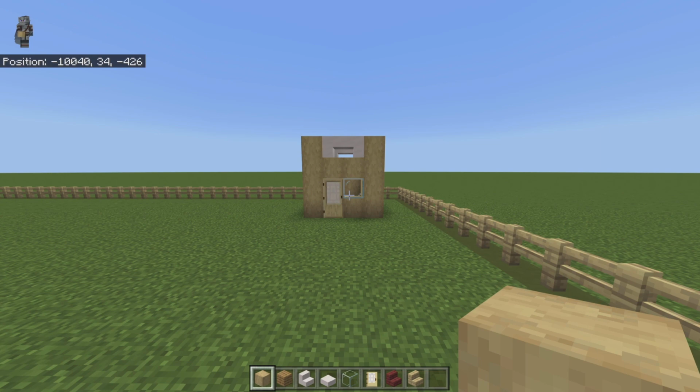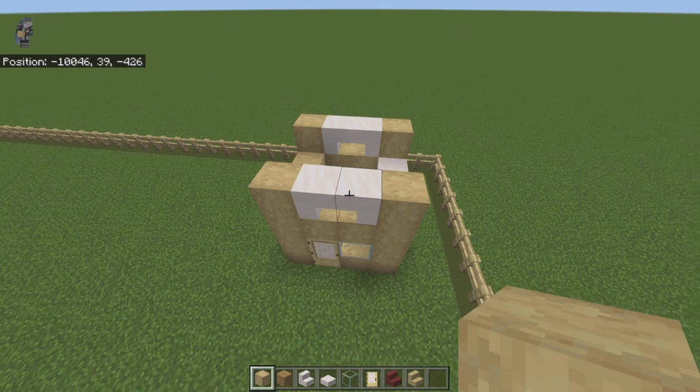Also, I didn't add the thing inside the shed, which I'm pretty sure is just like a gun on the floor. Sorry, a quack. And a lockpick, maybe? No, is there? No, there's not a lockpick. I don't know what there is, but I feel like there's something else that I'm missing.